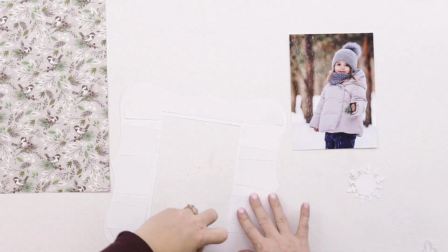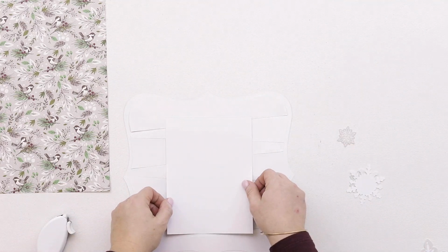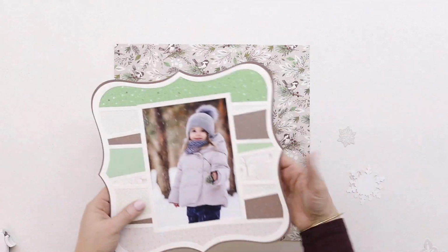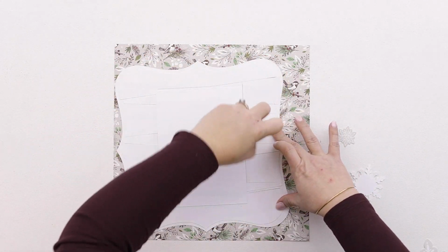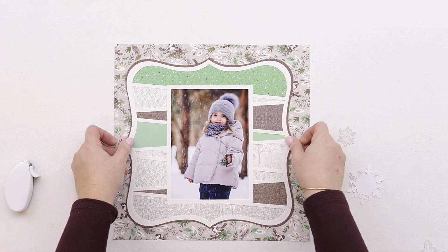So I've gone ahead and skipped forward so you can see all the pieces are right where they fit, and look how fun that is. It's giving you so many different patterns and so many different little tucks of color, and I'm adding my photo to the center. I'm going to go ahead and mount this directly to the page. You could also use some foam tape to really make that pop on the page.